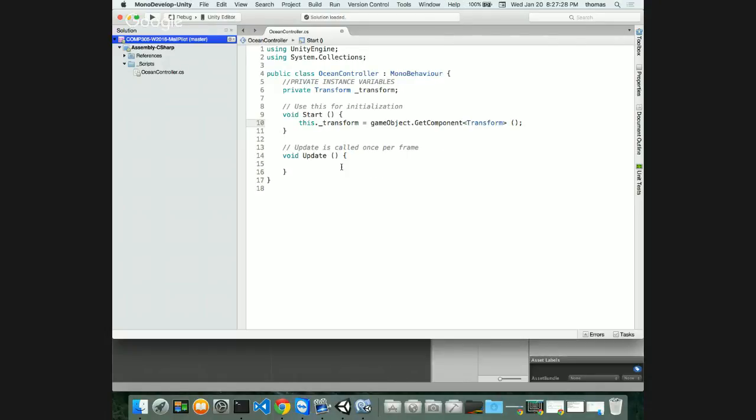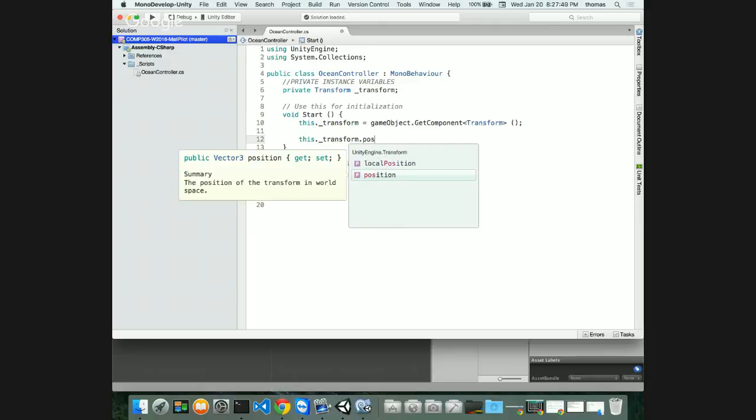So now I want to make it so that when I start my code, I want it to move to 480 pixels. I want the whole ocean to move up to 480, to start off every single time the same, regardless of where I ended up, right? How do I do that? Well, I want to do this. I want to say this dot underscore transform, right?